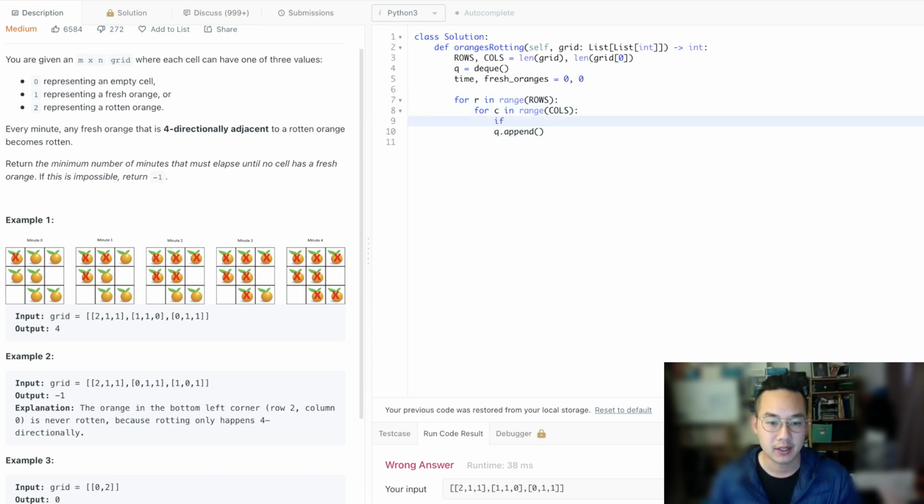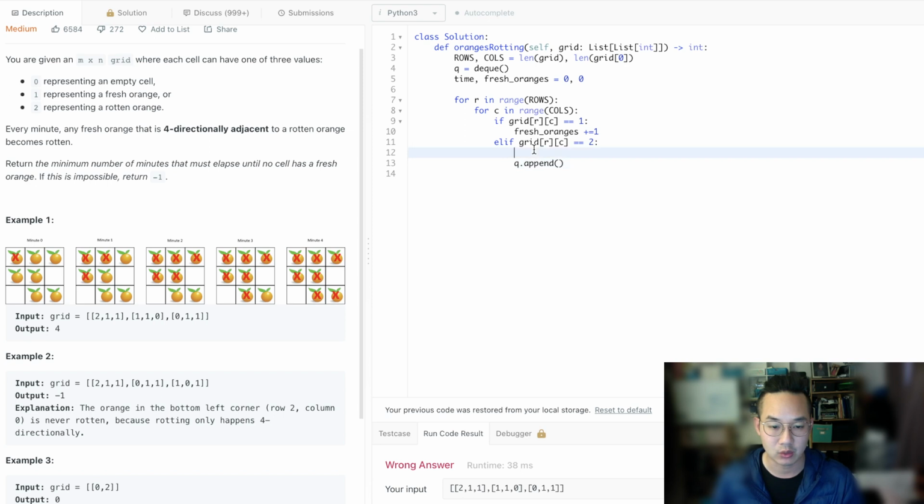So if grid of R and C is equal to 1, then that means that there are fresh oranges, and fresh oranges plus equals 1. Else if grid is equal to 2, then we're going to append these rotten oranges into the queue. So we'll append R and C, this particular coordinate.